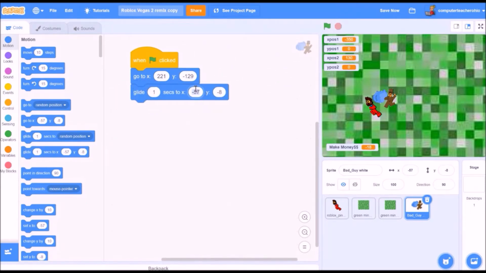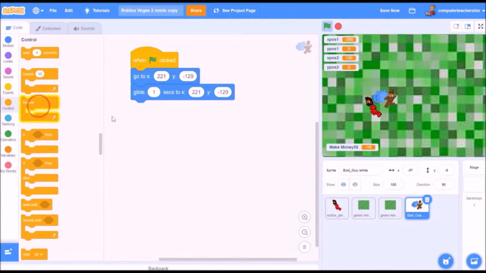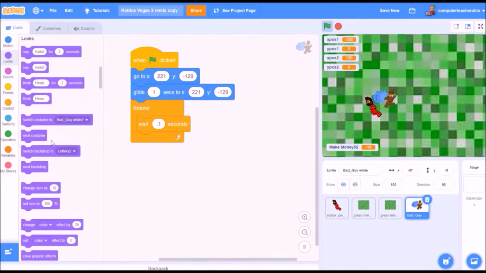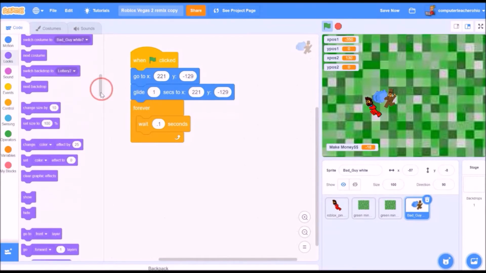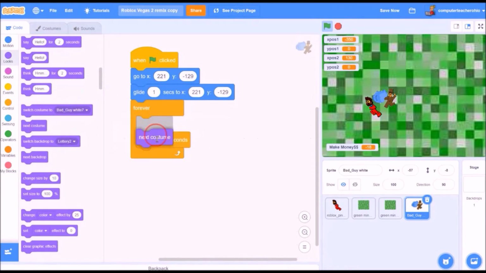Now let's add a glide 1 second to X, same numbers, 221 and negative 129. Now let's pull in that forever loop. And let's go ahead and add a wait 0.1 second. We're going to make him a little faster than the red guy. And you can adjust this however you'd like and make it your own game.